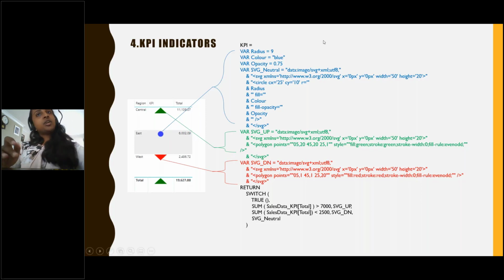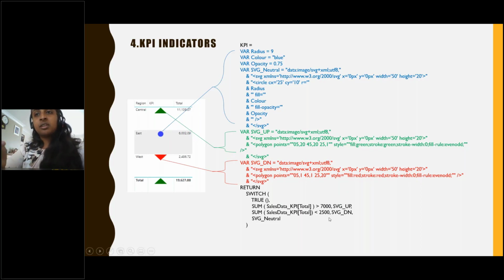So talking through this code, I already kind of alluded to this bottom bit at the bottom here. So I'm using a switch formula in DAX. So what this means is if the following condition is true, then show this. So it says that if the sum of the total sales is above 7,000, then show this image. And I've actually set these variables up here. So that's where you have variable, variable, variable, but we'll come on to that.